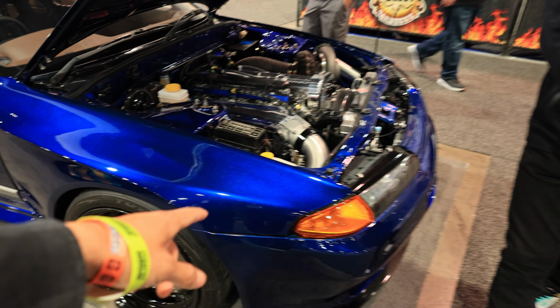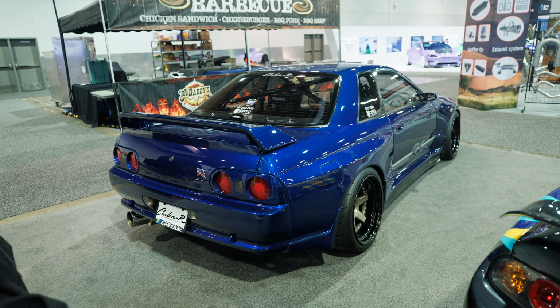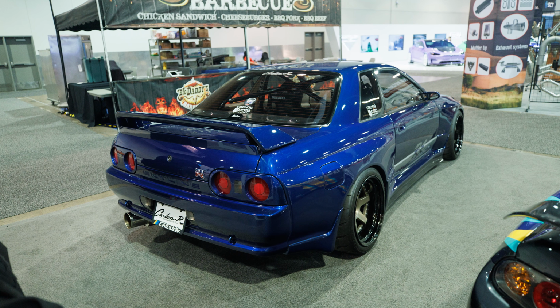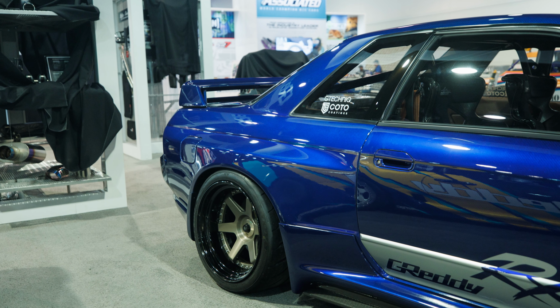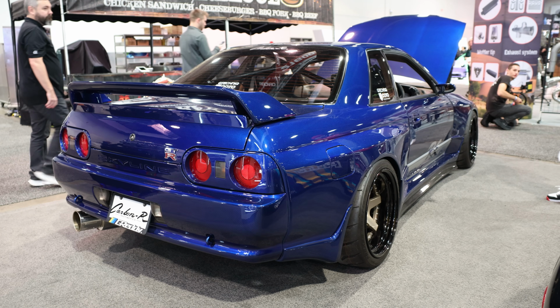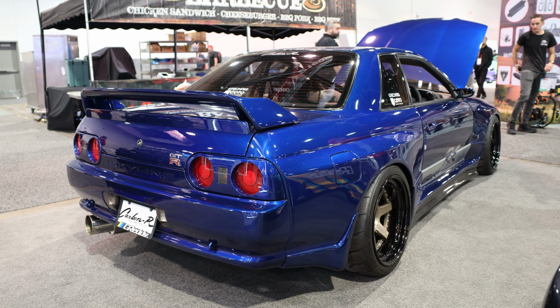So then, can you tell us a little bit about the body? What's different versus this? The body itself, with the carbon fiber, the dry carbon, is identical to his past two builds. It's just a new, different colorway. So the blue, there's a pretty unique story behind this as well.